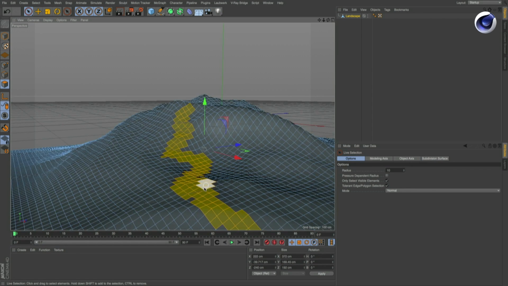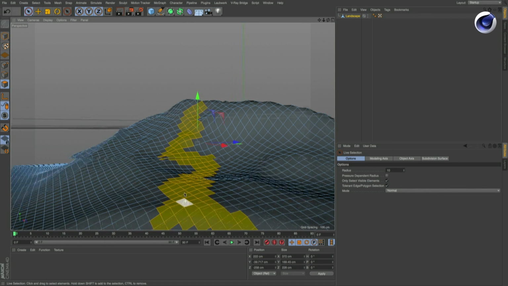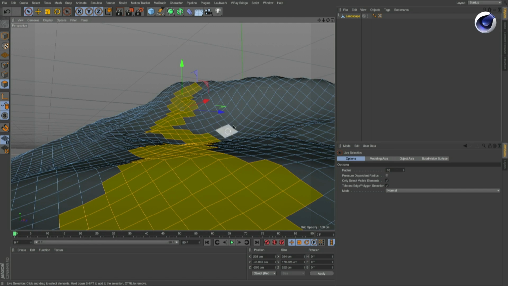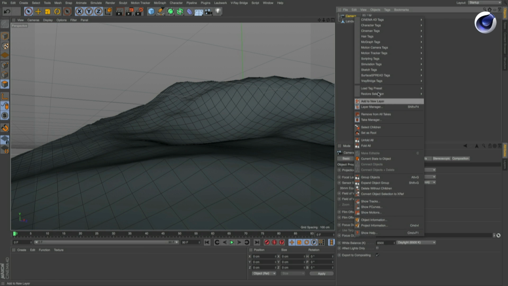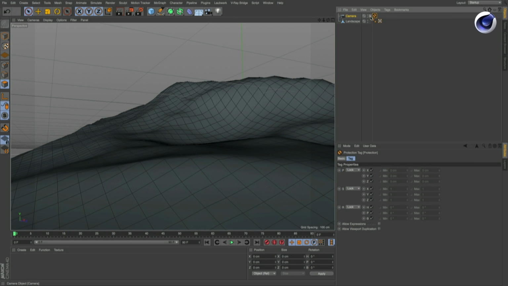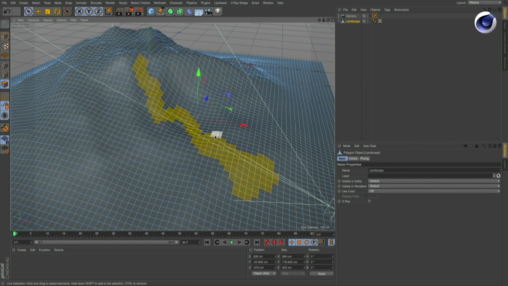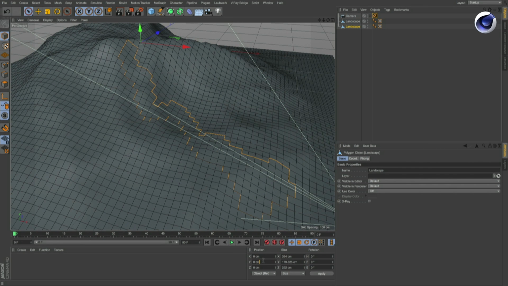Don't care too much about it. We can do better. OK. And now I create a camera and lock it. OK, perfect. So with a little bit of fantasy, this could be a mountain path. I'm going to split it to have a separate mesh, and maybe we can add 4 centimeters.